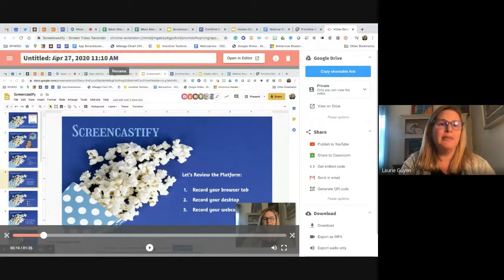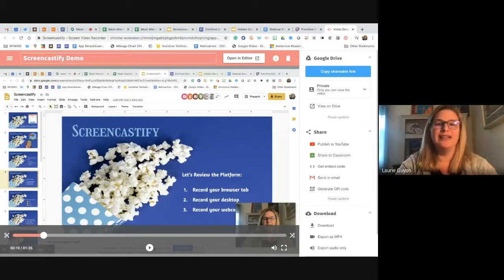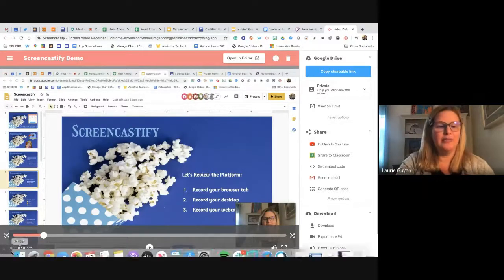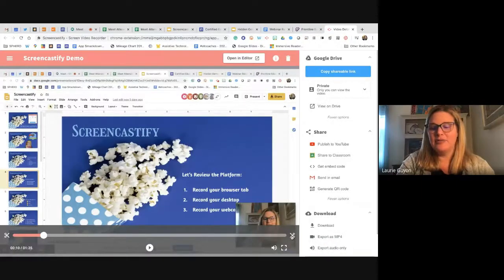You can also rename them, which I highly recommend, so that way you can find it easier. So you always have those features here. This isn't even the editing features other than you can clip the beginning and the end of it. That's what the scissors are at the beginning and end. That's pretty much all you can do, turn on and off the volume.